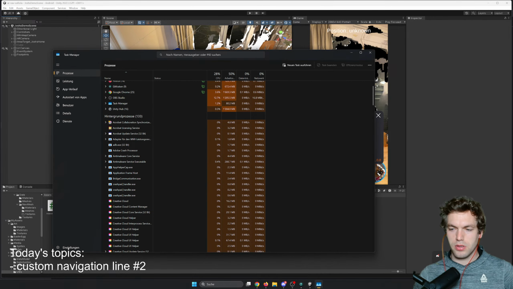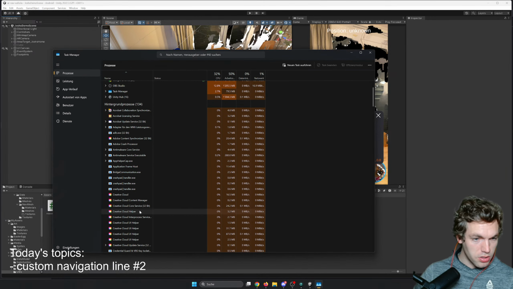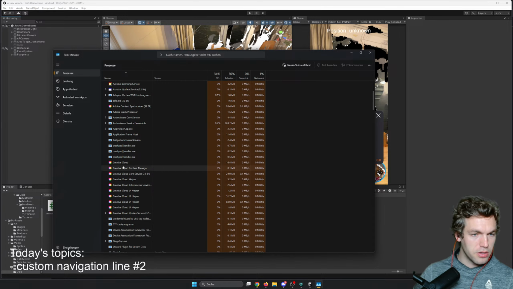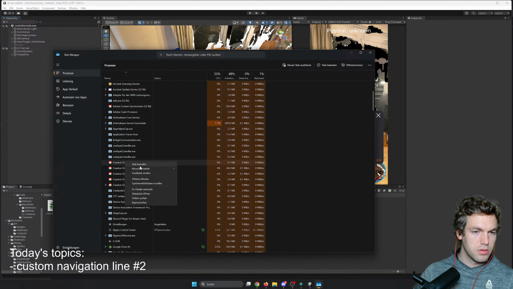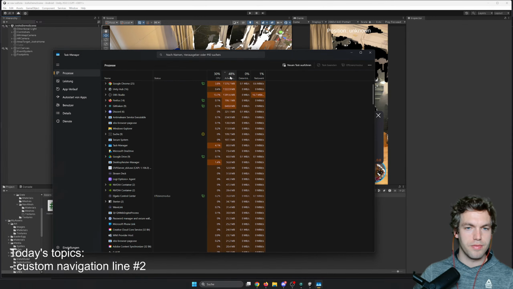Also don't need VPN. What is this? One password. Stream Deck. Creative Cloud, what are you doing? Seriously. Well, they're not taking too much, but whatever. Google Chrome's the killer.